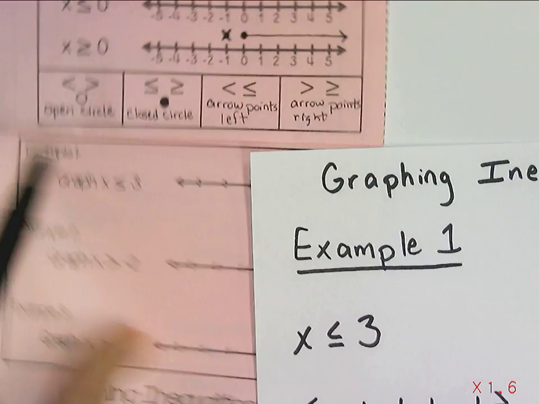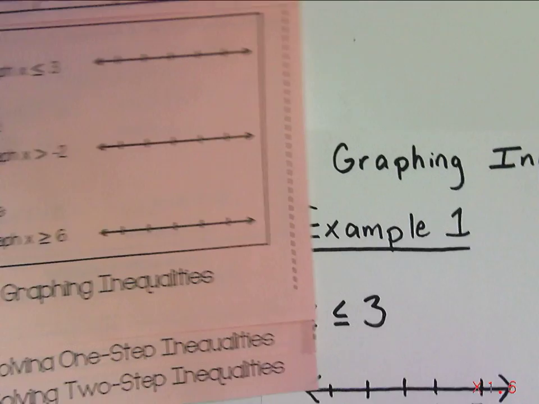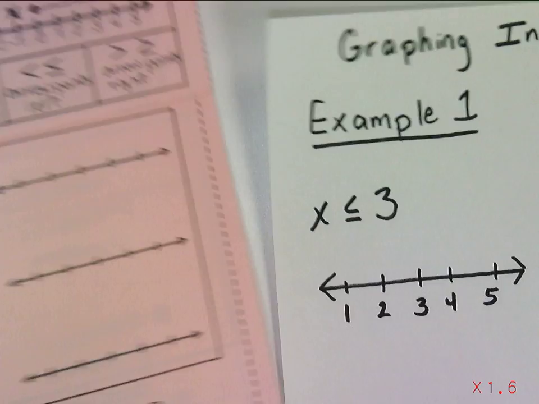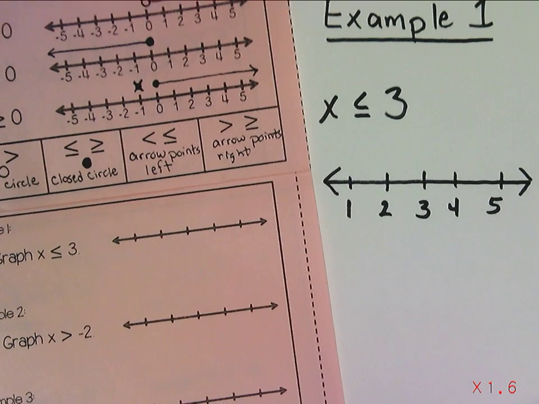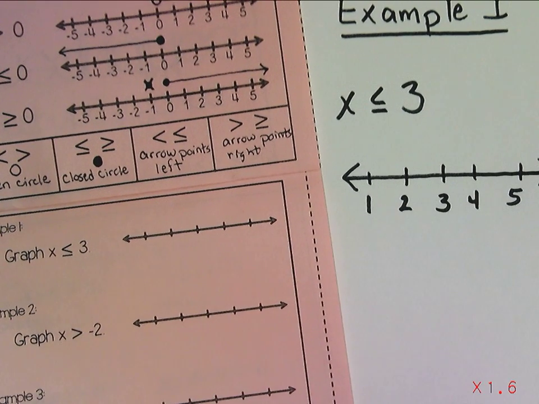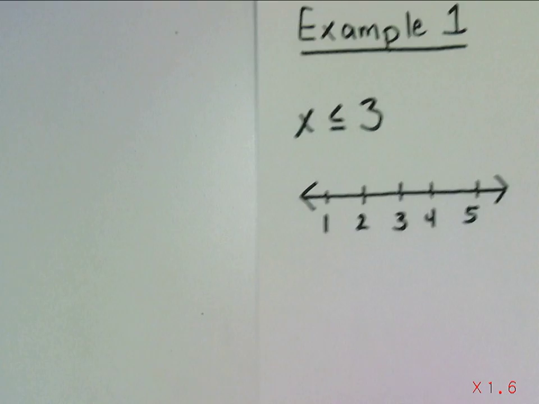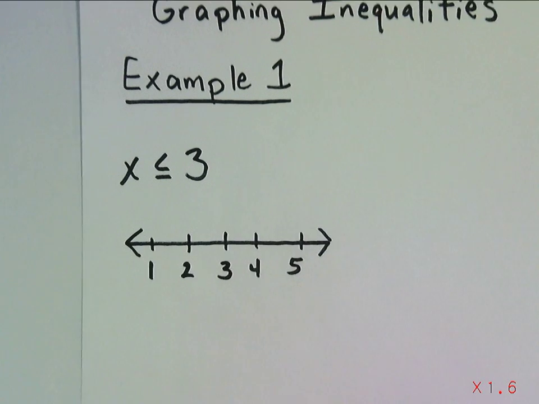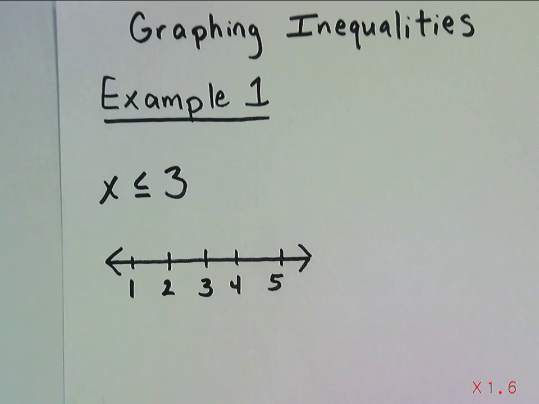So, let's look at example 1 in here. So it's the same thing as you can see. Kind of. So x is less than or equal to 3, and x is less than or equal to 3. So we'll just do this on this white sheet here then. There's nothing that we have to solve on this one. We just have to interpret the inequality that's going on here. So let's go ahead and do that.